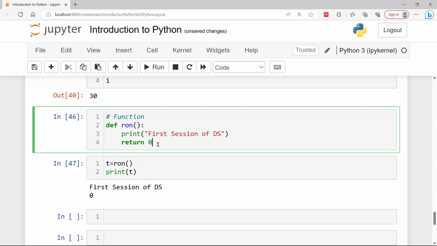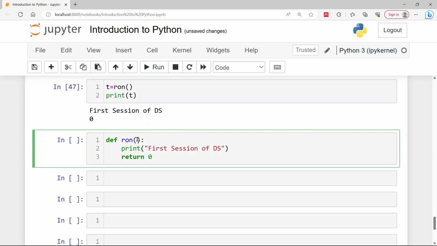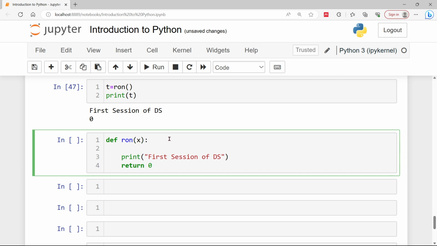So instead of this code block, can I give an argument here? Let's say this argument is x, and I'm going to calculate x equal to, let's say, 25 plus 15, right? So of course this would be 40. Let me print output, so the output would be x here, right?